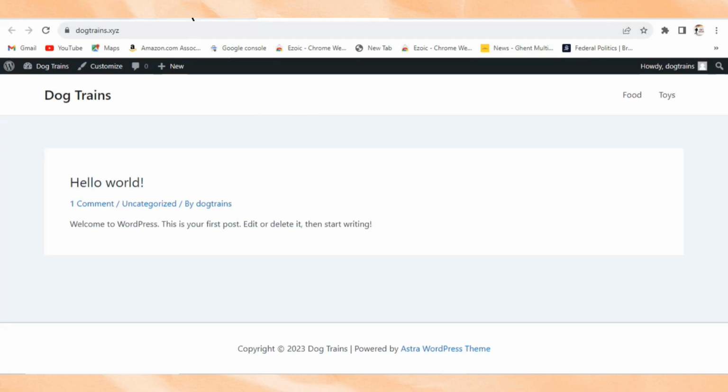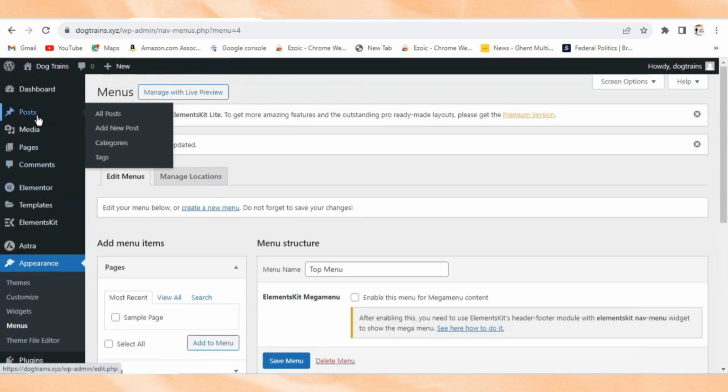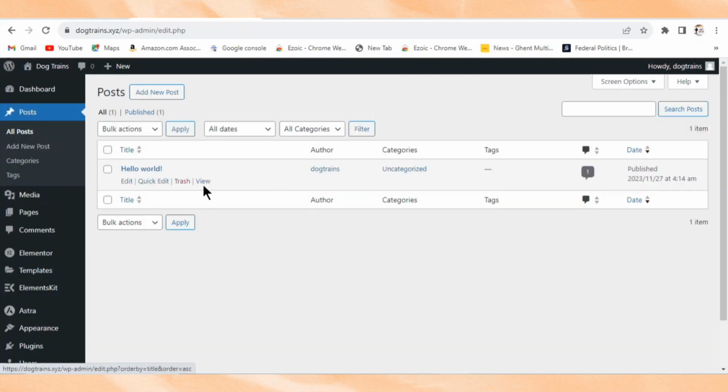So let's go ahead and add a blog post to our website. For us to add a blog post, let's come to where it says Posts. We hover our mouse over there and then click All Posts. Over here you can see this is a default post that is added, Hello World. Make sure you delete that post before you move on to create your own post. So this is what I will be doing. I will just select it and then trash it over here.